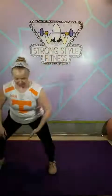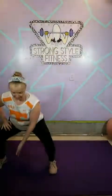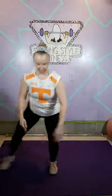With a curtsy lunge with a squat coming up next. Right, curtsy, step it out. Curtsy, step it out. Make sure when you're coming into your squat that you're still squatting to the middle. You're not leaning over either leg. It's directly to the middle. Burn, burn, burn. Almost there, 5 seconds.